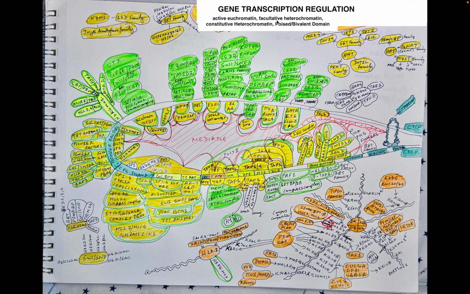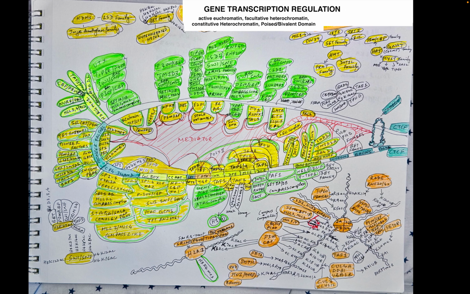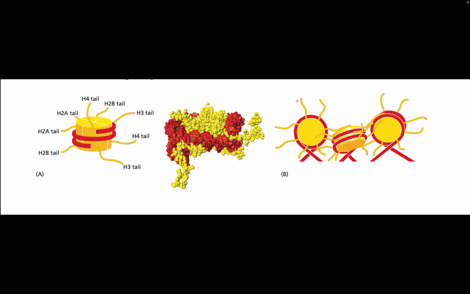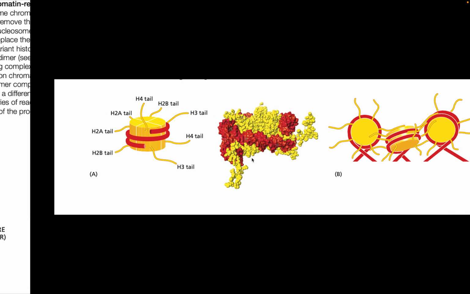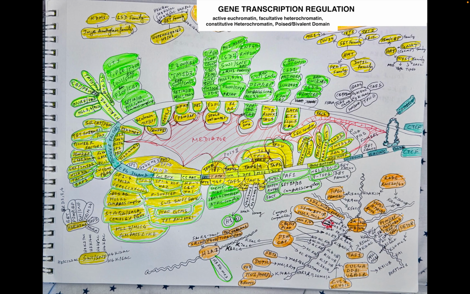Then we have facultative heterochromatin, which is also similarly condensed. It has the same condensed structure, but it has less coating, so it is more accessible. So the pioneer factors can come in. They're the pioneer transcription factors and wedge in here. The pioneer transcription factors are OCT, SOX, HOX, NANOG, KLF. They are the stem cell factors, and they promote stemness of a cell.